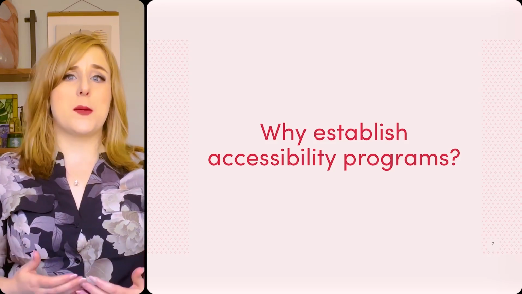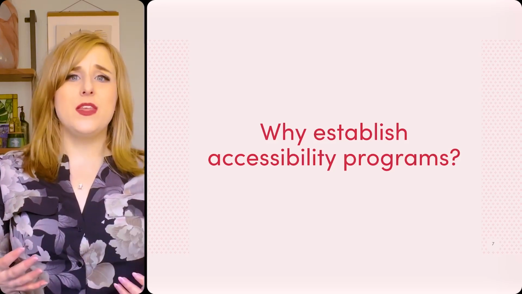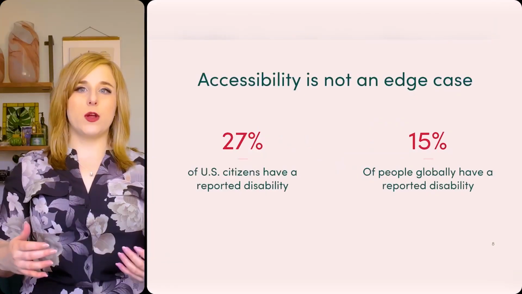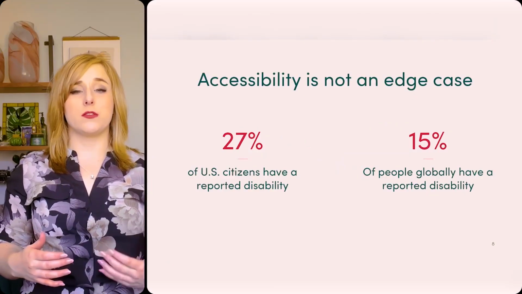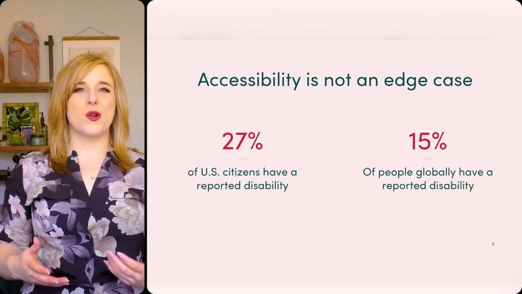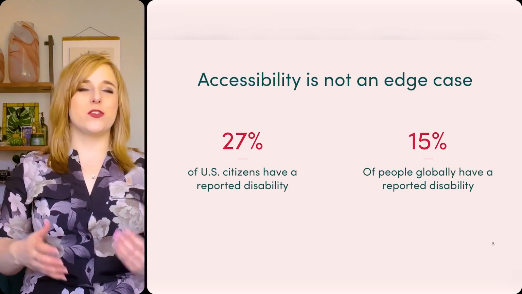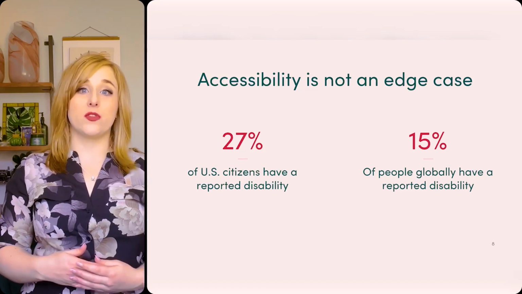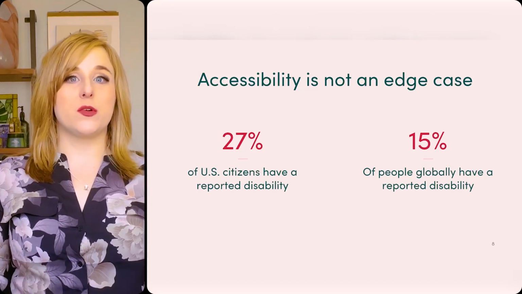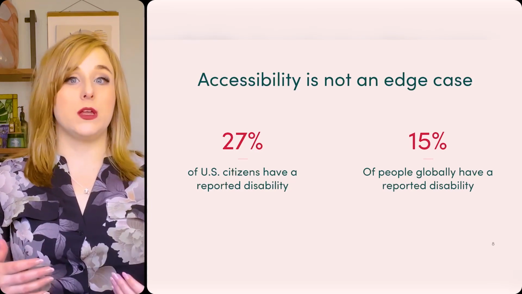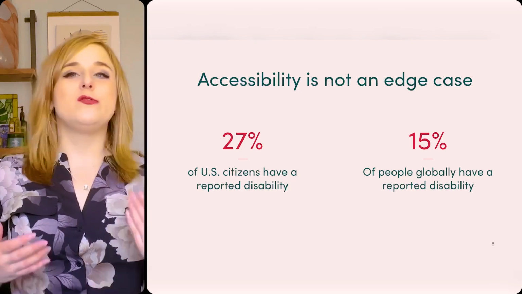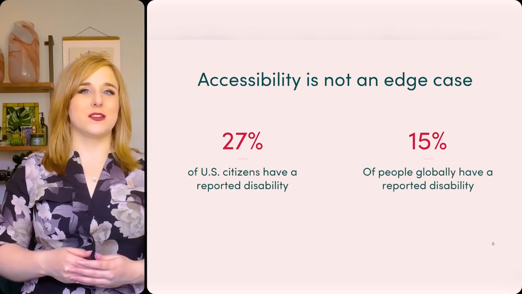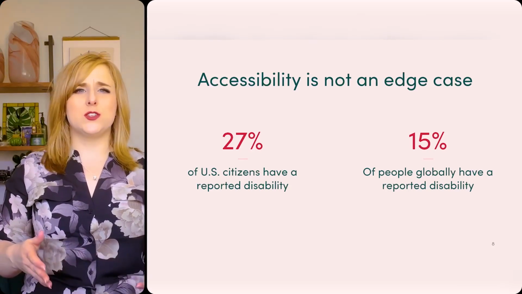Some of those are legal ramifications, but as a designer, I consider the design perspective of accessibility to be compelling. Often when I encounter folks less familiar with accessibility, they think about accessibility more as an edge case, but that's quite untrue. Disability and the need for accessibility is more common than folks think. In the United States, 27% of the population has a reported disability, and across the globe, 15% of the population has a reported disability.